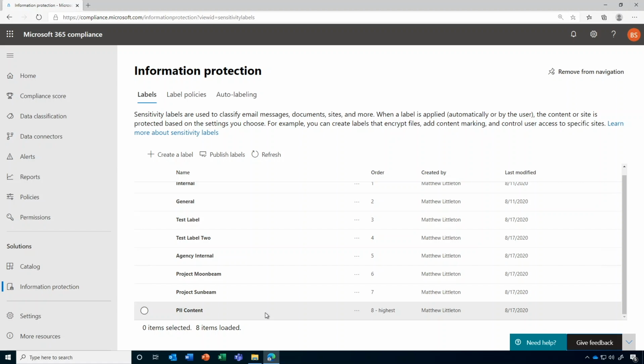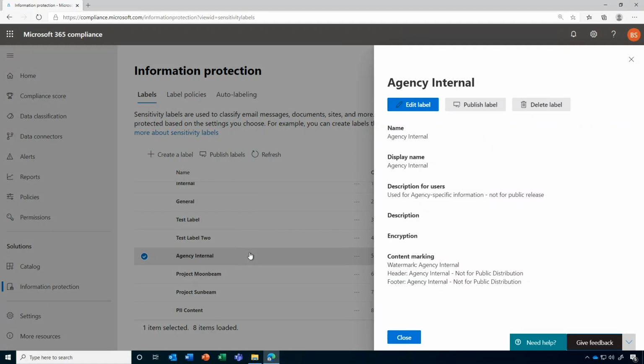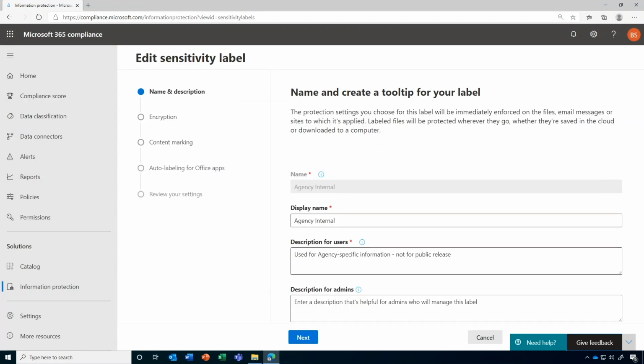And that's due to the fact that you create all of your labels in one place, and then you create policies that will publish specific labels to specific users, groups, or the entire organization. So let's take a look at how we actually go through and set up a label. So we'll use the labels that we already have to step through. This is the point where, after naming the label, you have the ability to enter in the description.